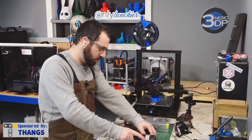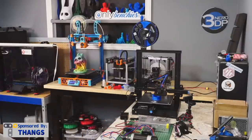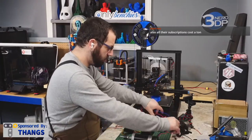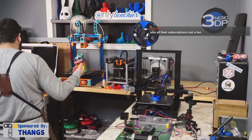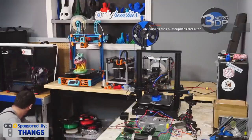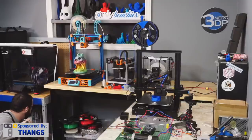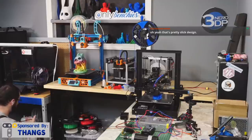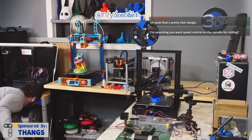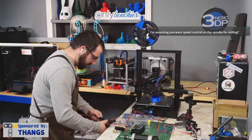Okay, so we got that, we got that. Let me find something to sit this on. I don't know where to put it. I used to have a piece of foam that I would put this on. Okay, got my particles out of the way. I need power. Sorry, switch wire. Power for you. That ain't gonna reach. That'll reach. That ain't gonna reach. We'll just dangle the power supply off the desk a little bit.